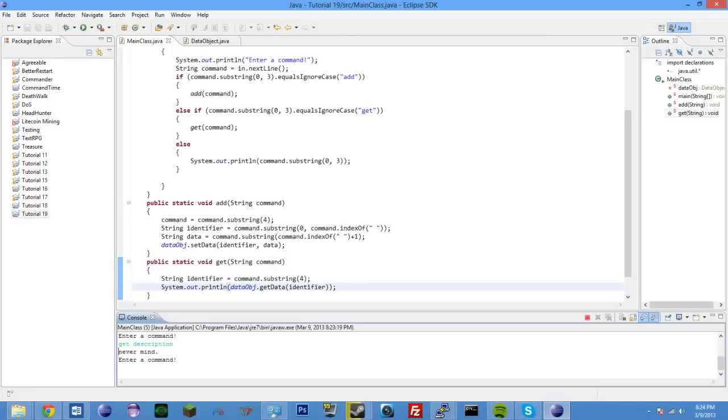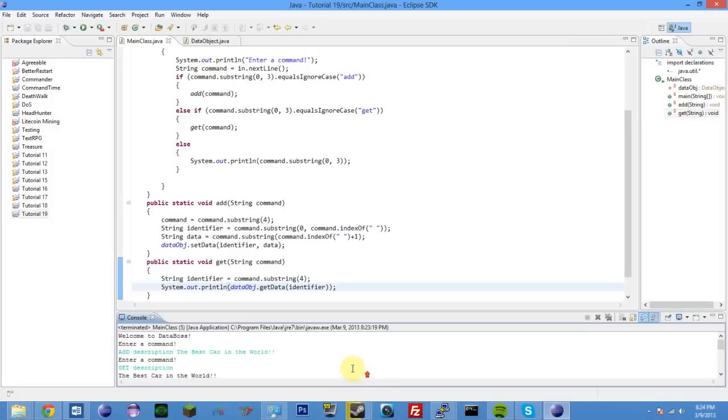So let's add another identifier. Add, what else? Color red. Get color red. And so in that way, instead of having to be able for your program to have just methods, your object to have methods, get color, get description, set color, set description, with things like this where we don't know all the data we're going to be storing, we don't know what type it is, and we want to be able to reference it, and we don't want to be limited on how much data we can store, we can use this. Now, is this a very practical example?